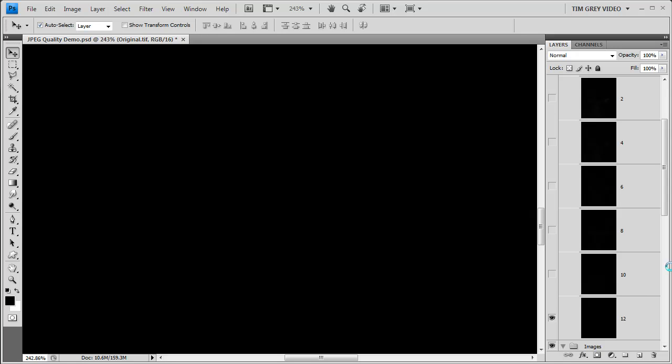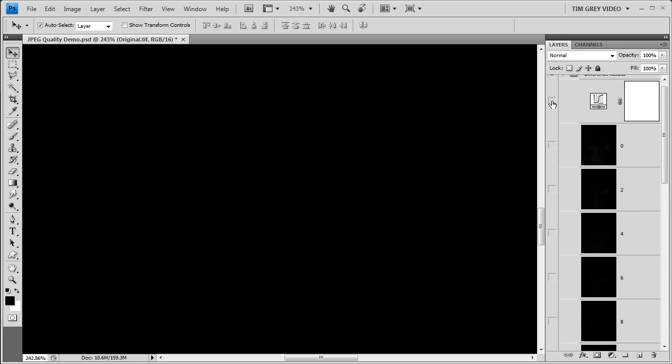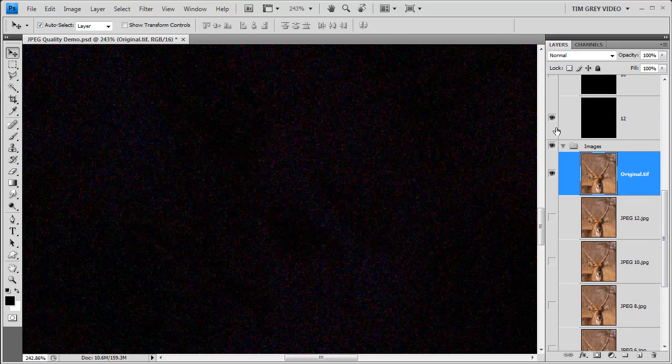In order to help enhance the visibility of the actual differences, I'm going to turn on a very exaggerated curves adjustment layer. Now, at this point, you might still not be able to see very well in the video that there are some colored pixels starting to show up, indicating the difference between the original image and the image saved at a JPEG quality setting of 12. Now, the fact that I'm using an exaggerated adjustment and that the differences between pixel values are still very, very subtle indicates that, in fact, the JPEG file saved with a quality setting of 12 is preserving most of the detail in the image.